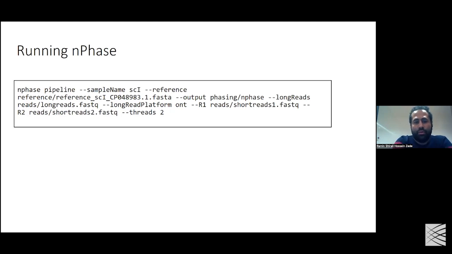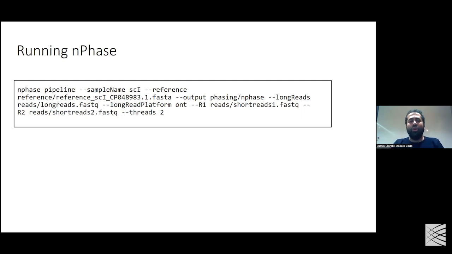And this is a command that you can use to reconstruct the haplotypes using nPhase. nPhase can be run in 3 modes. You can give it your own VCF file and alignment files and just use it to reconstruct the haplotypes. Or you can just give it the reads and ask nPhase to do the variant calling and the alignment by itself.